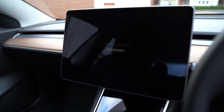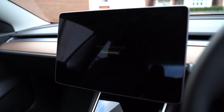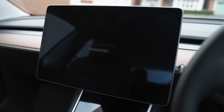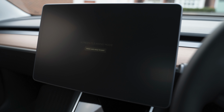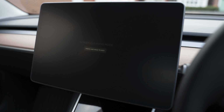Now, the screen is a complete fingerprint magnet. So another thing that I got was a tempered glass matte screen protector from Talk Alliance. This is really nice. It doesn't attract as many fingerprints, and it's also quite good on a very bright sunny day. It doesn't reflect as much as the glossy one does, so it makes things a lot more viewable. I really like it, something I would definitely also recommend.